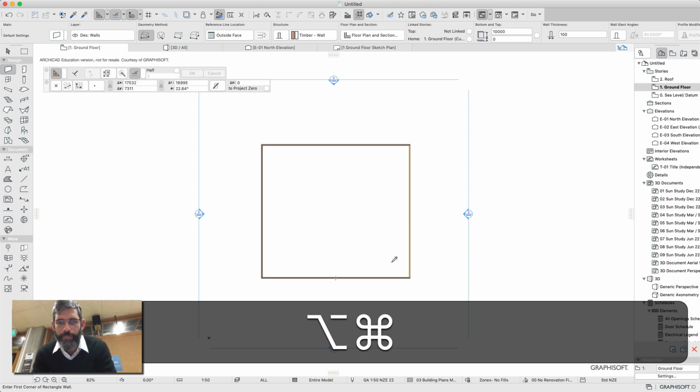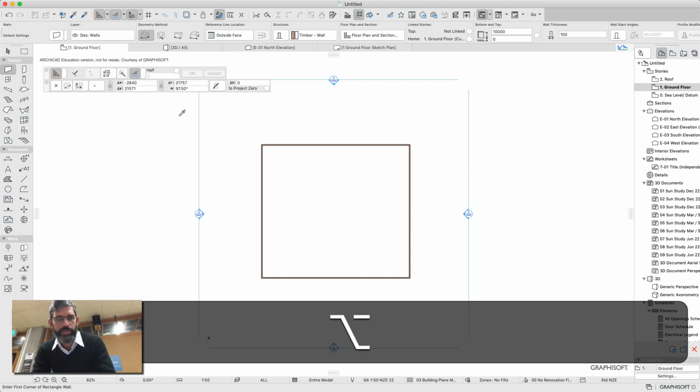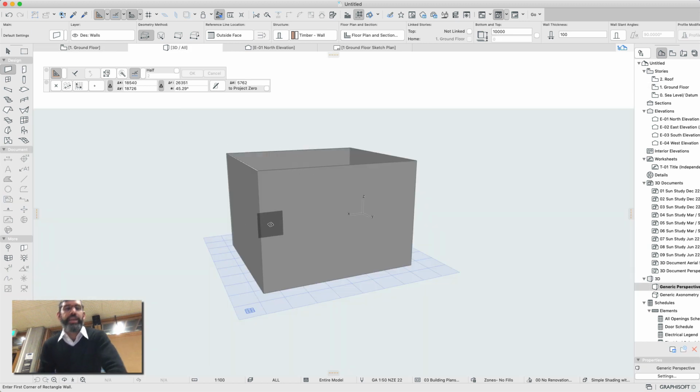Yeah. Okay, so this is really handy because if you go and put this chair down, and you go, oh, I love that chair, I want all the other chairs to be the same, you can suck the settings out of it and then inject it into all your other chairs. Okay? So it's a really, really handy one. But that's the eyedropper. So Alt and Alt Control or Alt Command. Cool. And if I go to my 3D view now, you'll see that all of my walls have extended to the top. Okay, because they've all got the same settings.